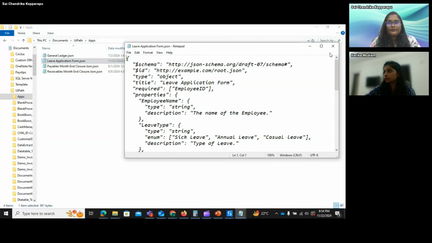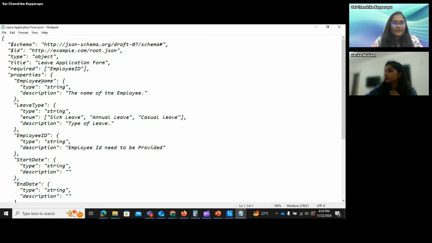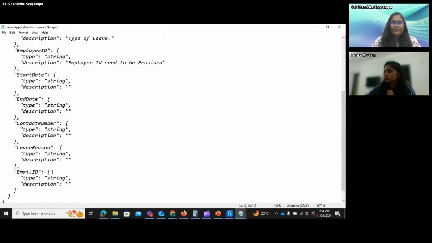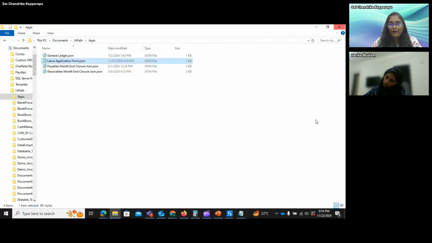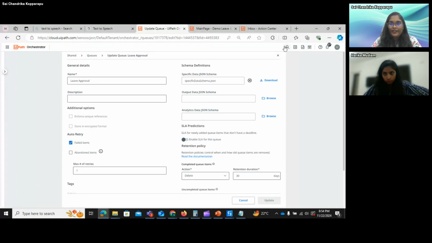This is the schema which I have uploaded into the queue. Can you see all these fields, the variables which I have created in the app? Employee name, leave type, employee ID, start date, end date, contact number, leave reason, and email ID. So this is a default schema. Whatever field variables you are creating in the app, that needs to be changed here, and you need to upload that schema while you are creating a queue here.